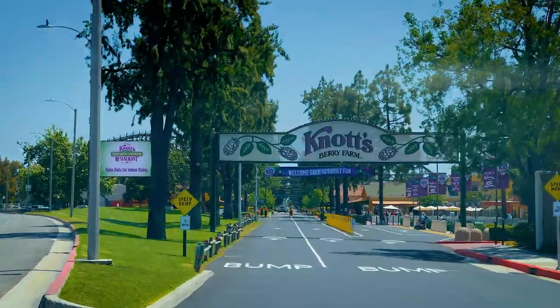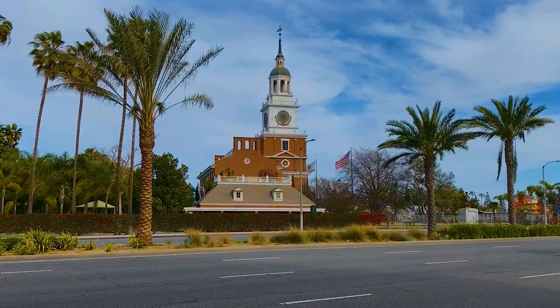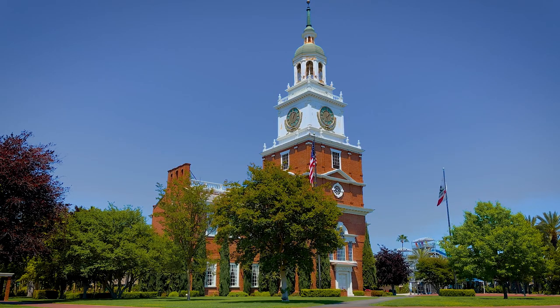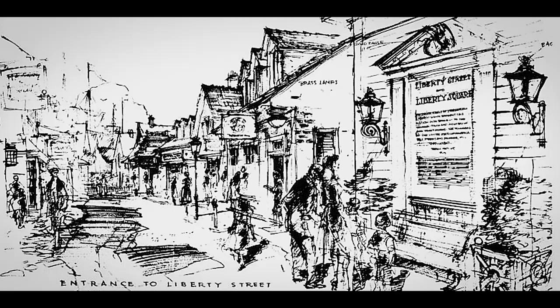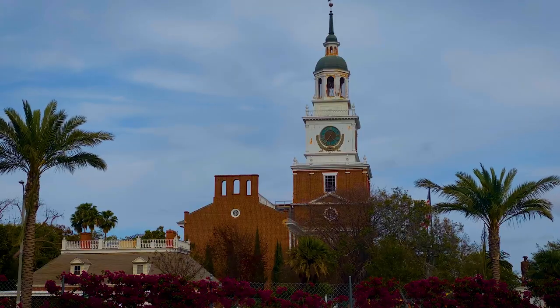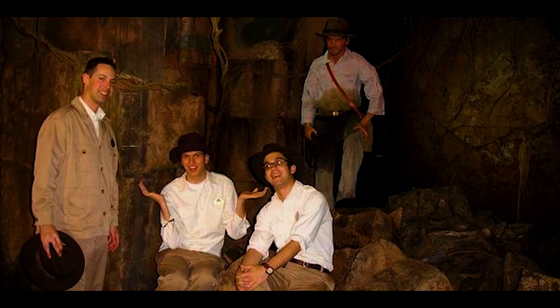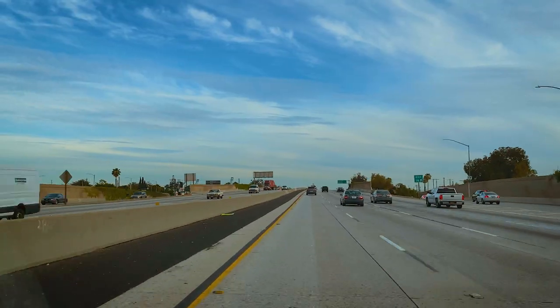Keep going up Beach Boulevard two more miles and across the street from Knott's Berry Farm is a brick-by-brick replica of Independence Hall in Philadelphia. You might ask how this is a Disneyland rip-off. Well, did you know Walt Disney originally planned a colonial-themed land east of Main Street? I'm going to pull the 'I was previously a Disney cast member' card. I still use the Disney point — it's better than regular pointing, look it up.